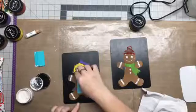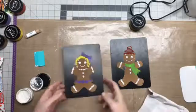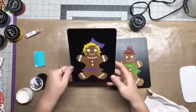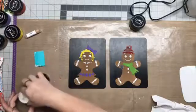Let's see. Yep, there we go. I think that's better. Yep, I just gotta clean off a couple spots, but I think she's good. And him I'm going to have to redo. I'm going to wash him off and redo him later.